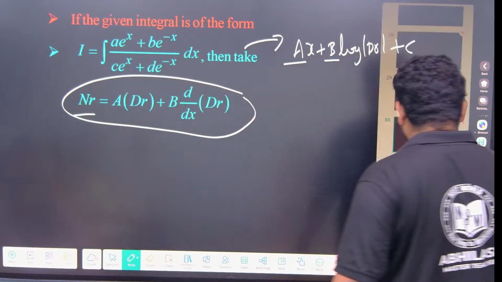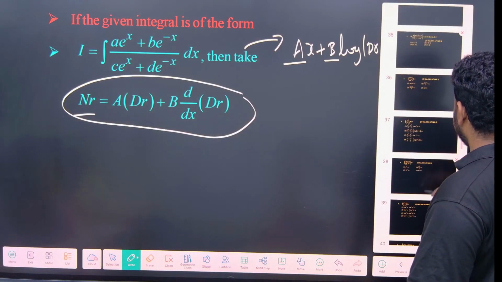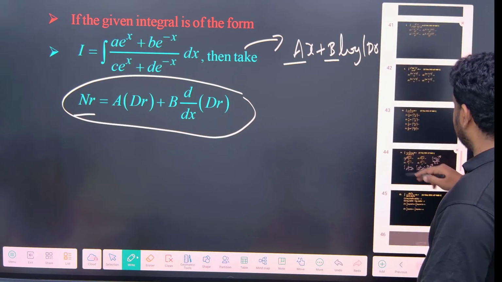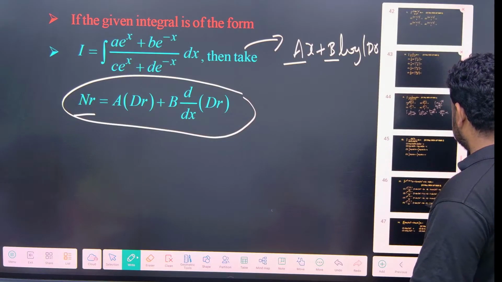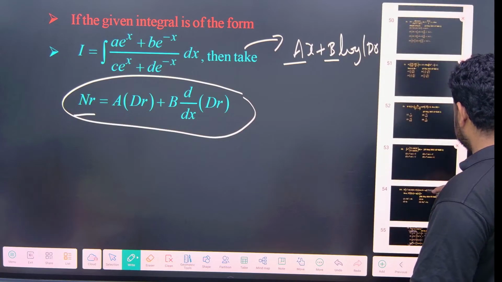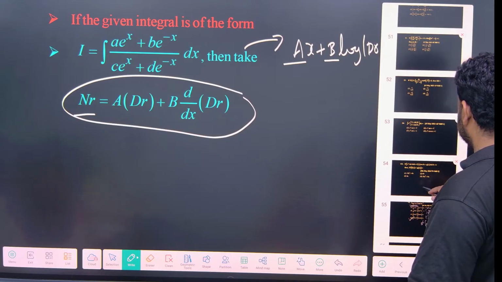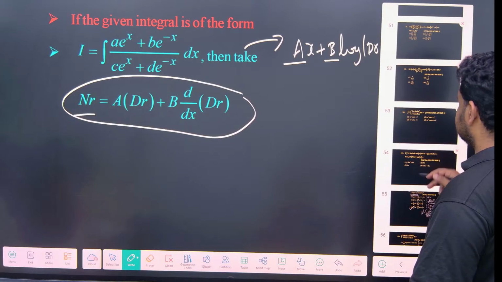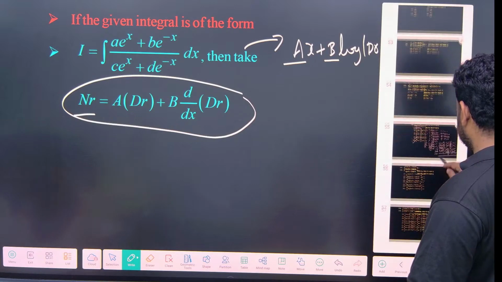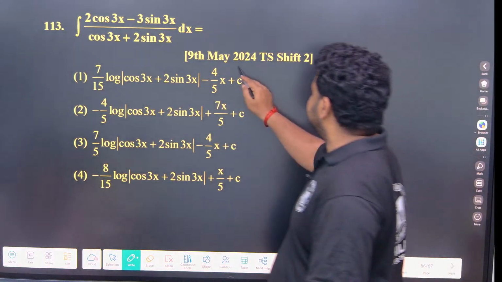Okay. First let me show the question. I know you are writing it down. Let me show the question to you so you will be able to do it. So this is of which type? Linear by linear, if you get, or exponential. Okay, look at this question. In 2024 they have given such a question.